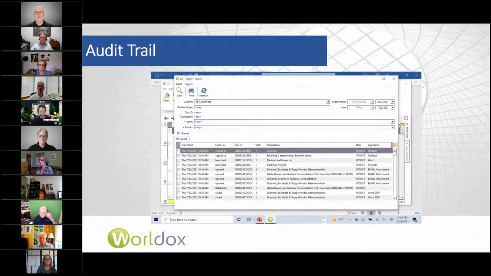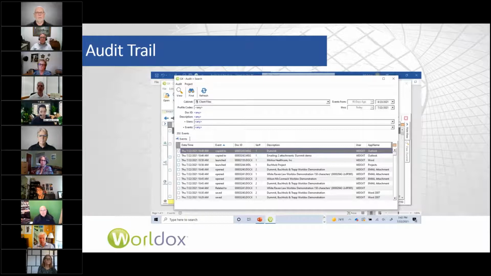So it's very useful. Some other ways that this has been used, we've had firms call and say an attorney's leaving, and we'd like to know if he or she copied any documents before notifying us that they were leaving. So with the Audit Trail, we were able to look back and see what was done by that one user in copying documents. And another is people want to know who touched the document and what they did to it, and whether other users were doing other things with the same document. All that is going to be available in the Audit Trail report. So again, very popular, very easy to use feature, but not as well known.